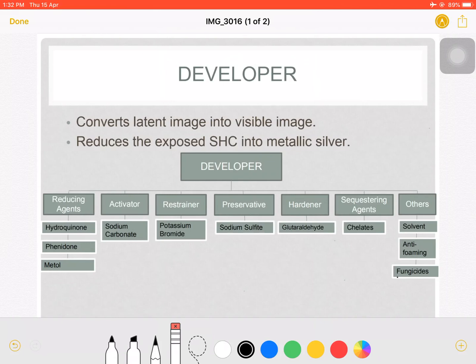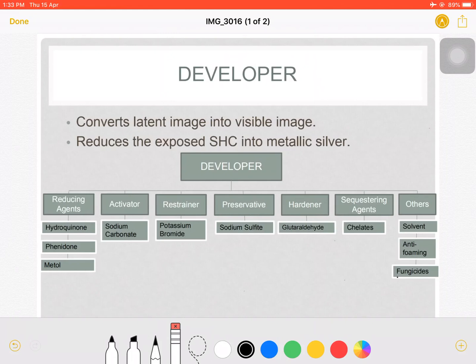Next is our restrainer. So the restrainer protects unexposed crystals from chemical attack. So this decreases activity of our developing agent. So si restrainer, siya yung unang magte-take effect to reduce developing activity. So siya yung unang gagawa ng step sa loob ng ating developer solution para mapigilan niya na mai-develop ni reducing agent yung ating unexposed na mga silver halide crystals. So, ang ating chemical for restrainer is the potassium bromide. Okay? So, bromide controls the activity of our reducing agents.